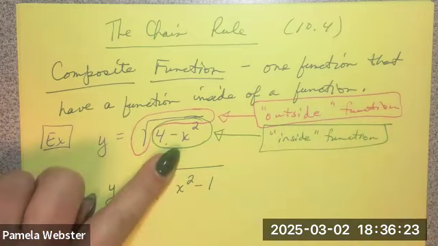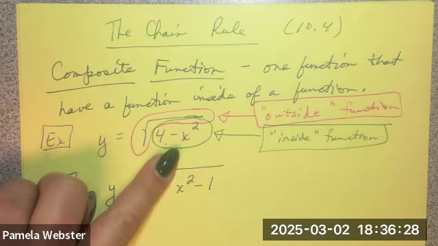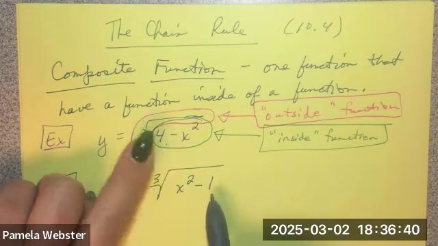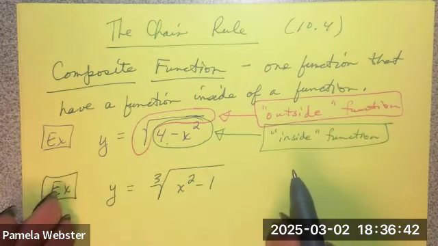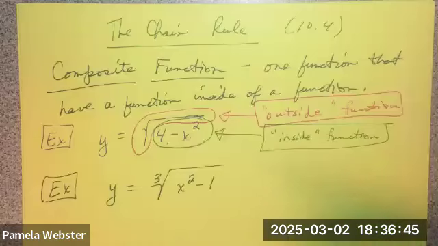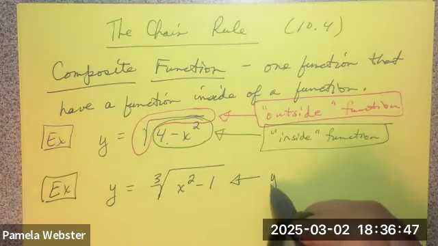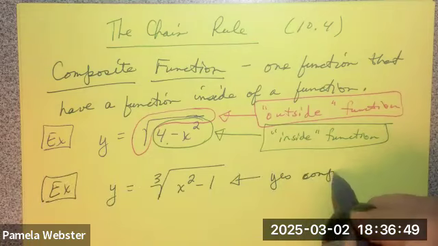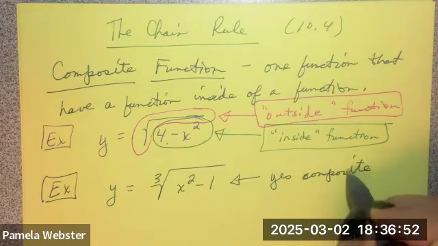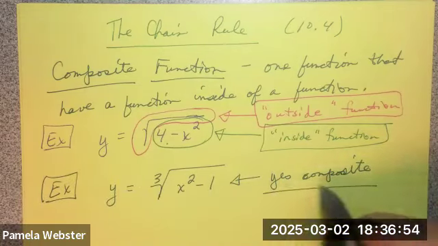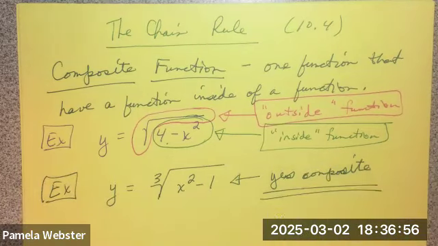And then inside here, I've got x squared minus 1. Well, is that a function? Yes. That's also a pretty polynomial function, right? And whenever I look at that, I could use the power rule to take the derivative of that guy, right? The problem comes in whenever they're stacked inside of each other like this. So first of all, yes, this is a composite, and then second of all, the problem is being able to do something with it.